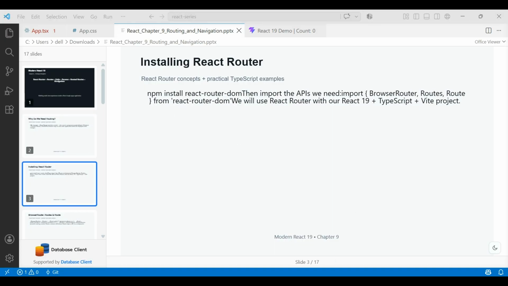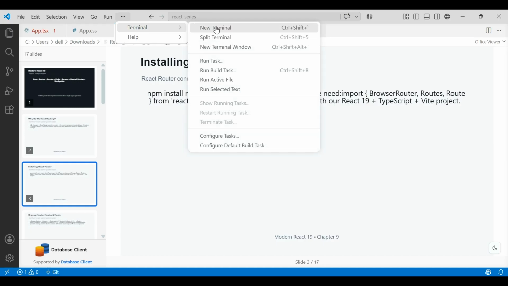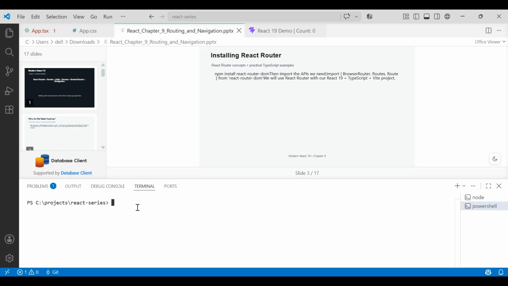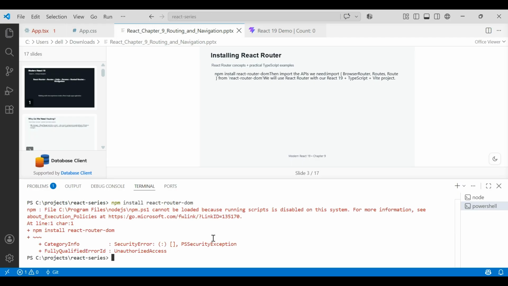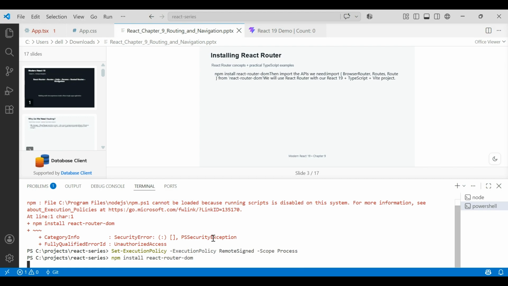So let's install the router. We have a command here. I have already copied it. I will open the terminal. Set execution policy, and now hopefully it will run.